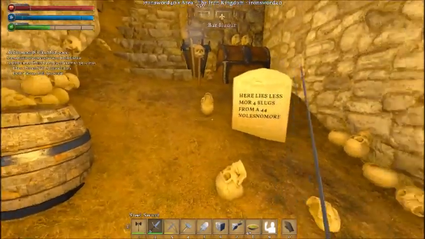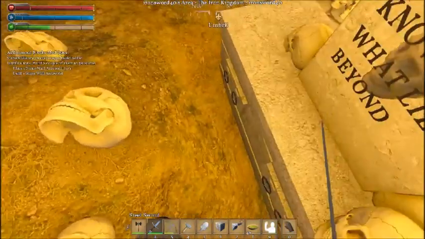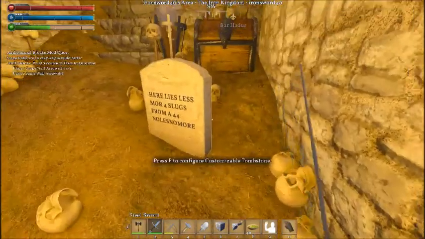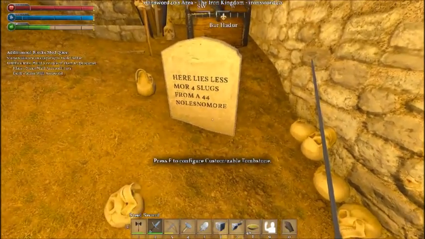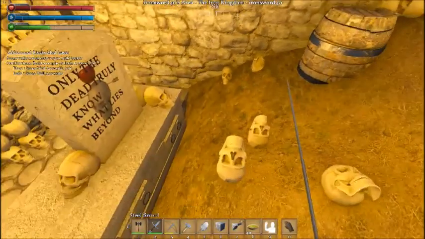And we got another one here. This one I got from Tombstone, Arizona. Get through these skulls. It says, here lies Les Moore, four slugs from a .44. No Les, no more. I like that saying. I've always kept that.